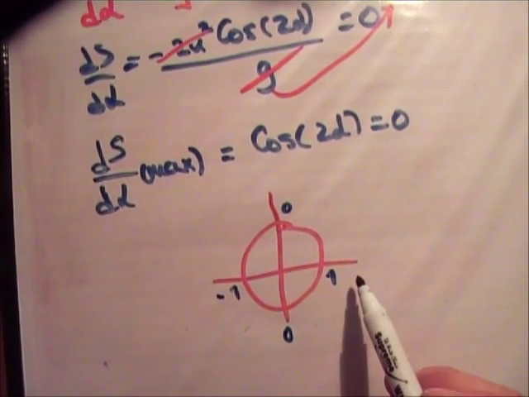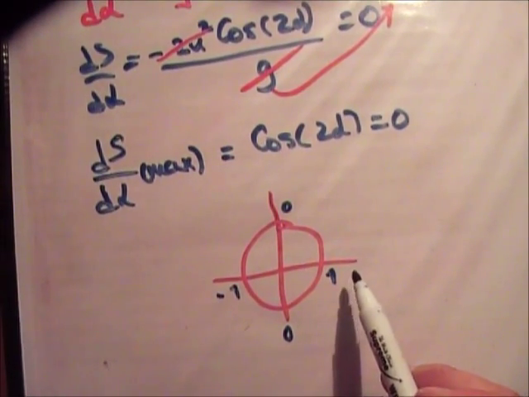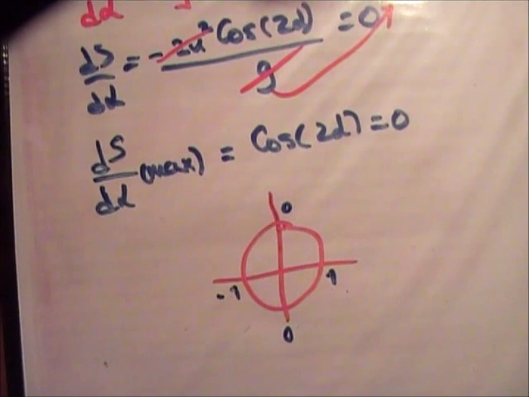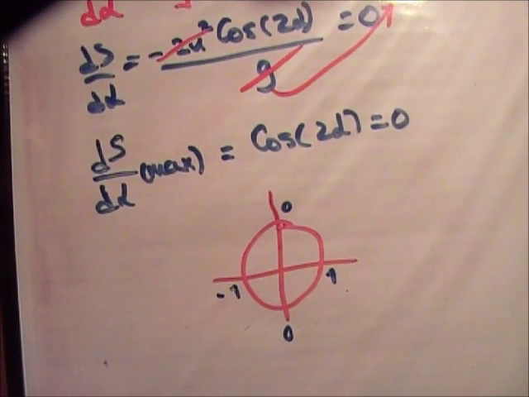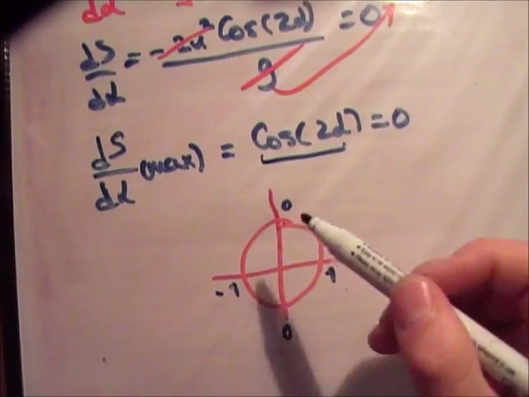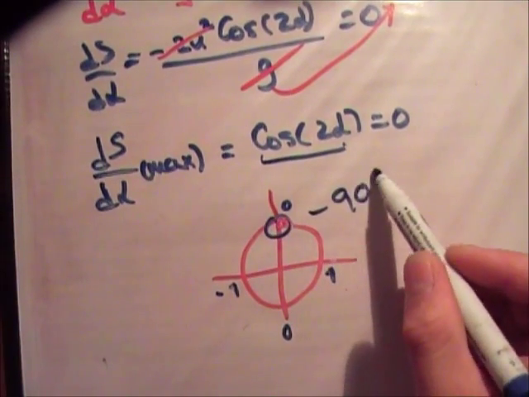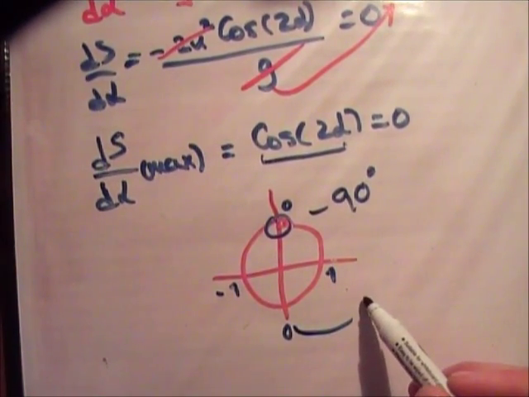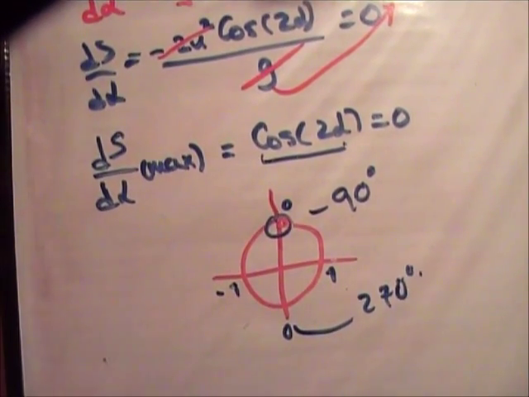So, the maximum for cos is 1. And the minimum is 0. So, when is cos 0? When is cos 0? It's only at, like, because we want to find out when cos 2 alpha is equal to 0. And we know it's 0 here at 90 degrees. And here it's 0 at 170 degrees.